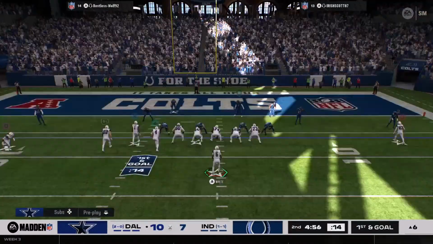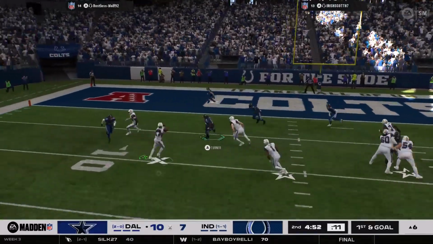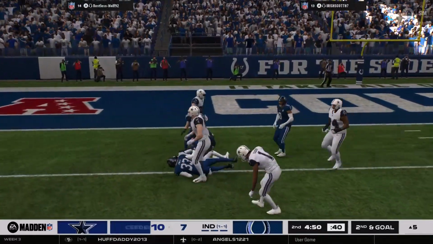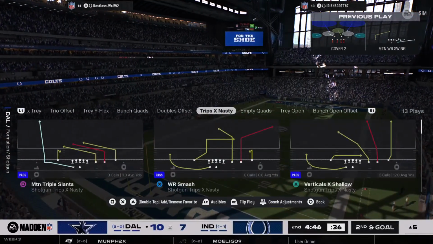Get it. Lamb will go in motion. Hawk 70. He'll look to throw. That's complete right around the 8. A minimal gain there on the 8th play of the drive.